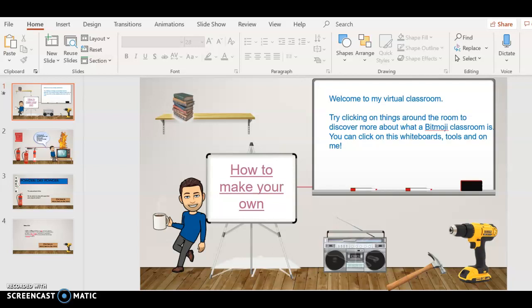So a Bitmoji classroom would be incomplete without a Bitmoji. That's one of these little people here. Believe it or not, that's me, but as a cartoon. So the best way to do this is go on your phone to your app store, type in Bitmoji and download the app, and it'll kind of take a picture or look at your face, and it'll make your face how it thinks it's correct. So that's the best way to do it.